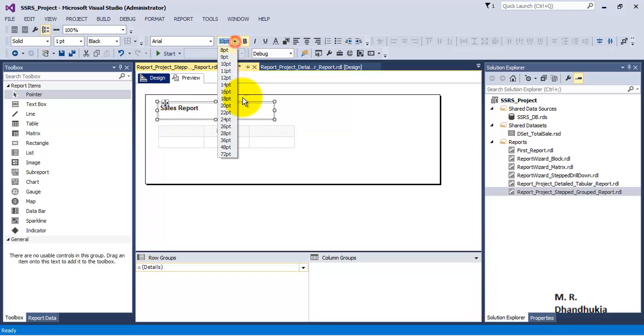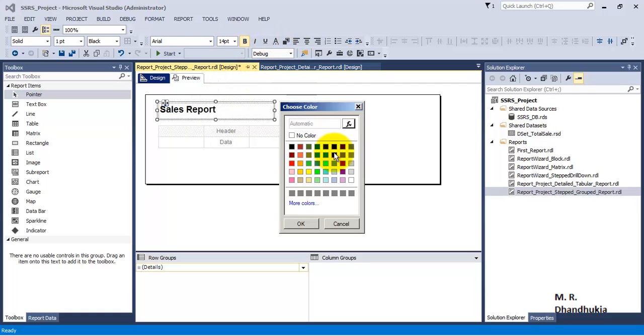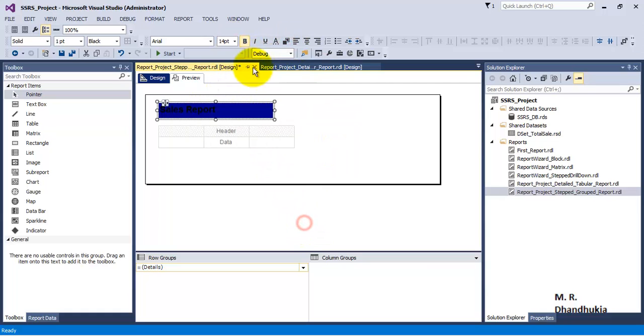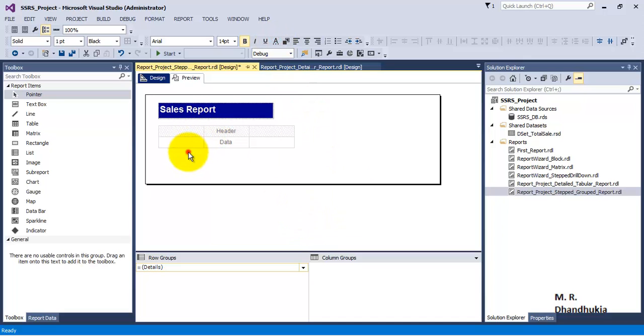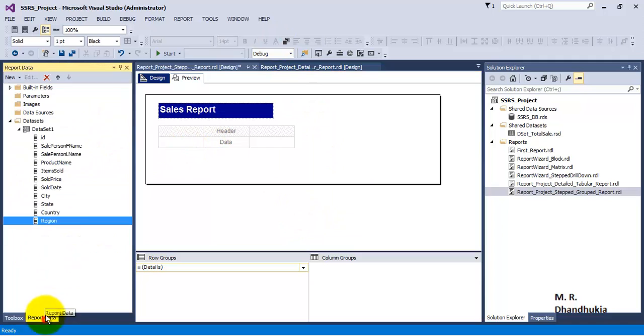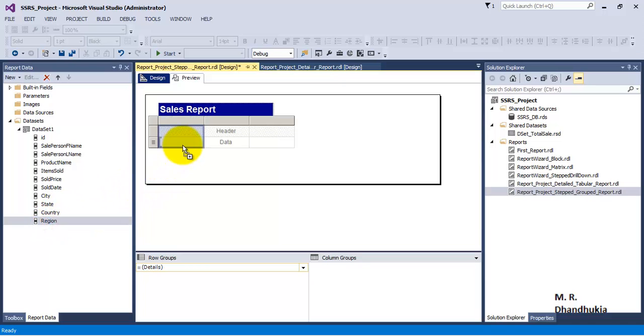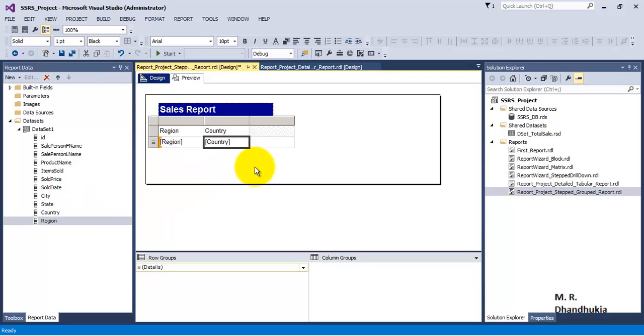Now let us resize the text. Let us give it proper colors. Now we want a report in which we have region as our first level group, followed by country as our second level group.